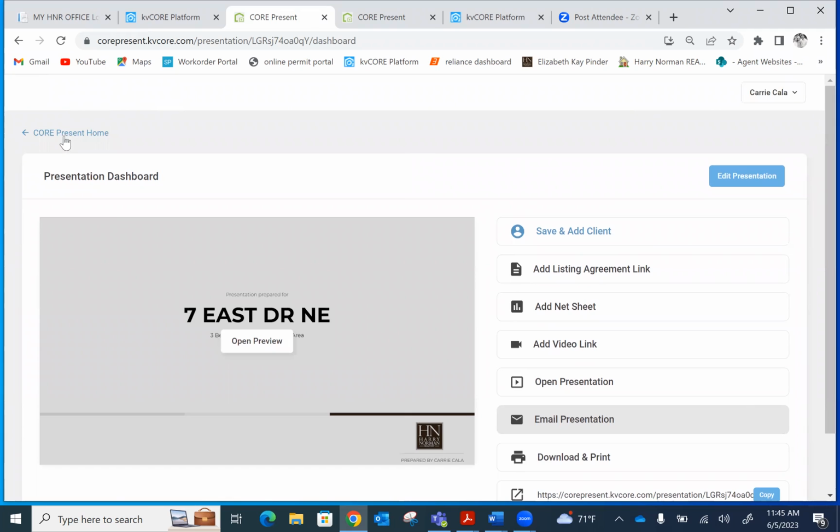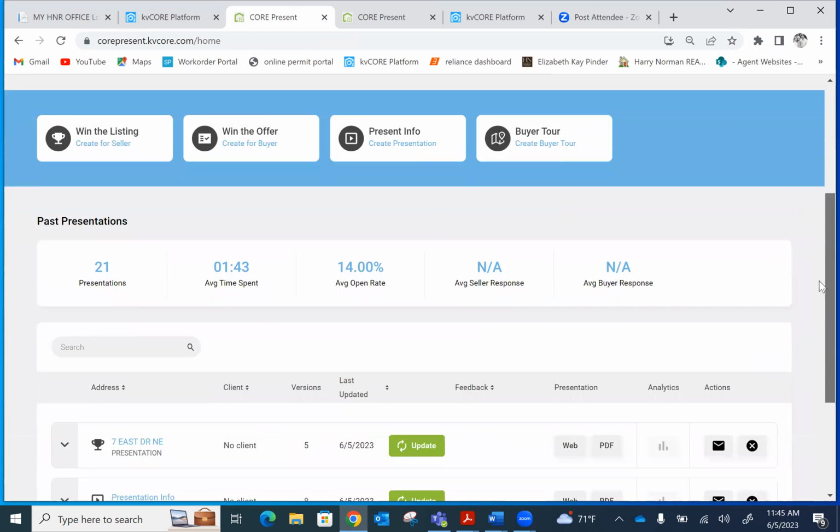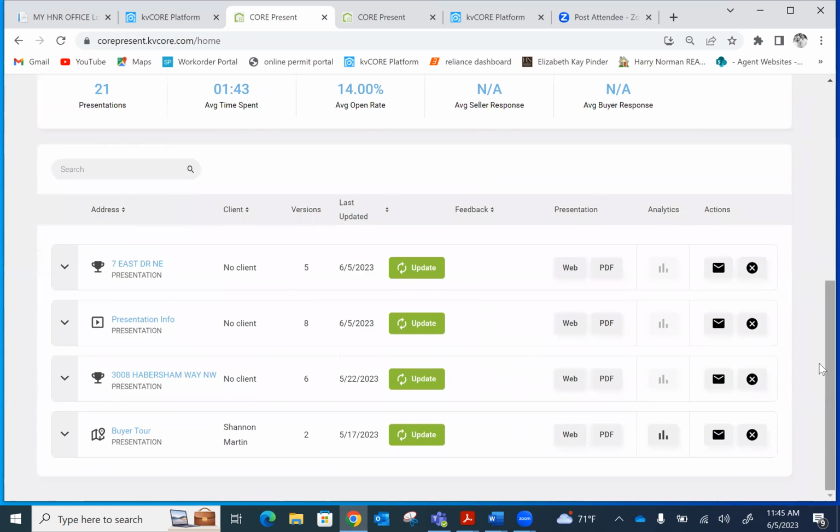Okay, so let's go back to our CorePresent homepage here, and you're going to see along the bottom of the screen all of the presentations that we have created. Here's the most recent presentation that we created. You'll see here that there is an update button. That update button, once you select update, it brings you back into the presentation.